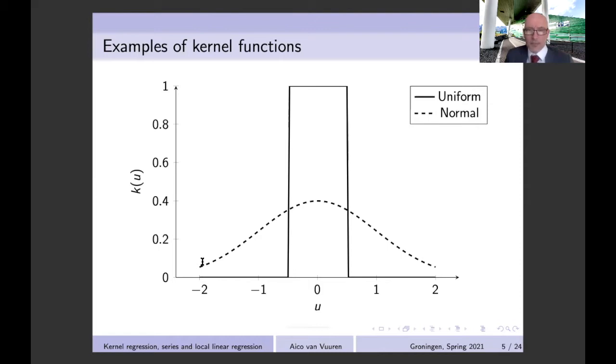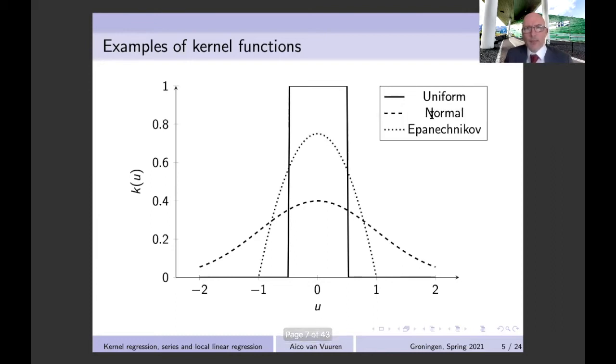Therefore, typically what we're going to do is that we're neither going to look at the uniform kernel nor the normal kernel. What we usually use is this Epanechnikov kernel that we have over here. It's immediately clear that this kernel combines the nice characteristics of the 2 kernel functions that we have looked at before. First of all, we have the highest weight at 0, and the weights go down quite quickly at the moment that we are a little bit off from the value at which we would like to estimate our density function. And it goes down to 0 at the moment that we are 1 bandwidth from the point at which we would like to estimate our density function.